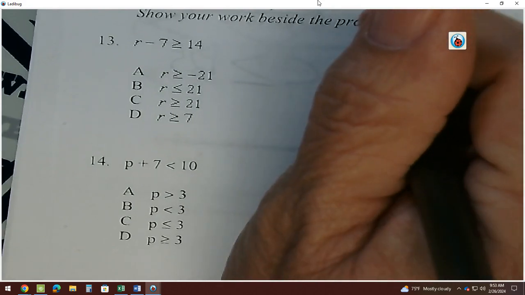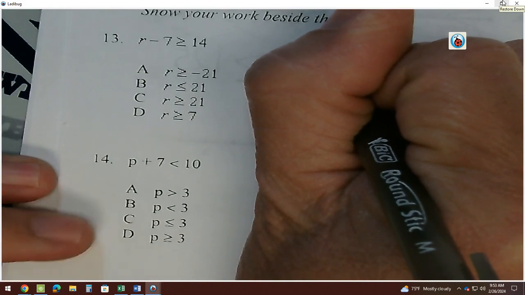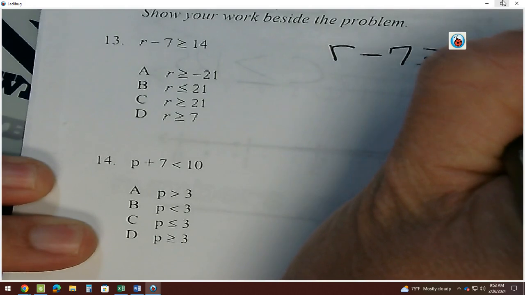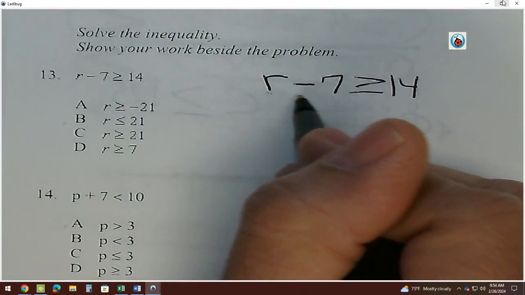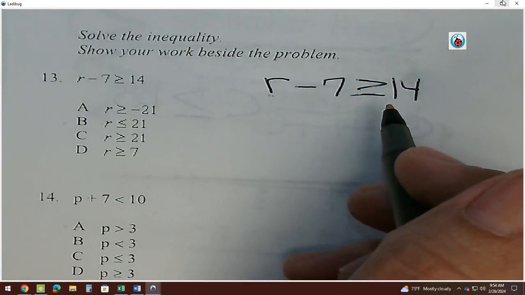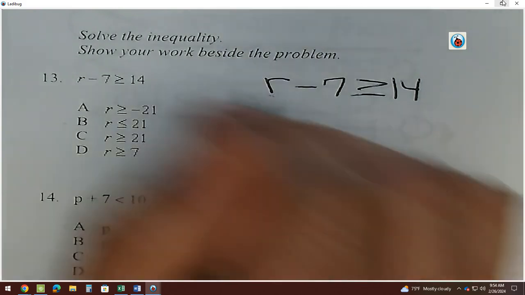Go ahead and write. We're gonna solve now the inequality. We're not gonna graph this one. So let's do this. R minus 7 is greater than or equal to 14. Ready? We're trying to find the value of R. Okay, we're trying to find what R can be. Well, when we have an algebraic inequality or an algebraic equation, what's the strategy that I taught you to solve for a letter? Let's see. Set M, very good.